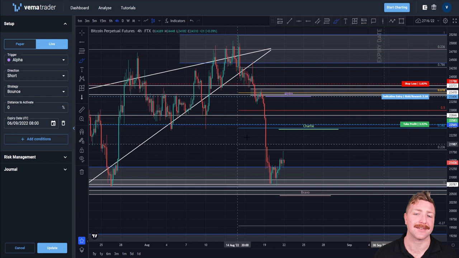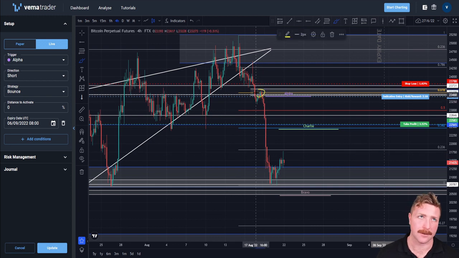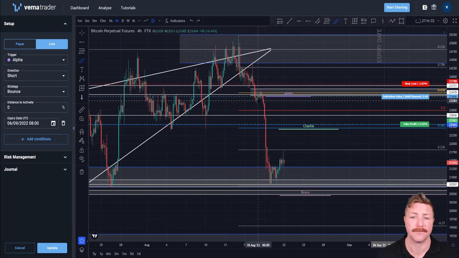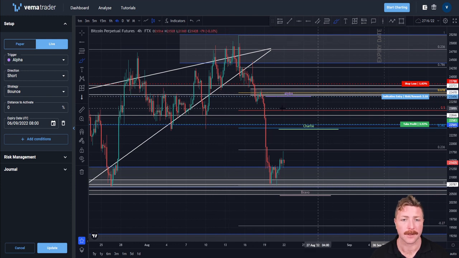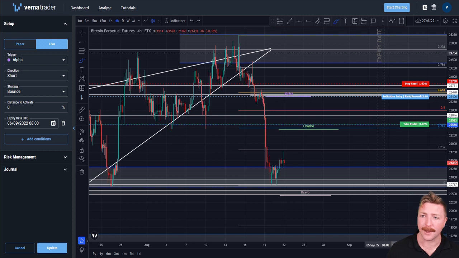And that final trade that I set up was the short from this supply zone that lines up with the 61.8 fib, that lines up with the 4-hour EQ. Now, I did add an expiry date. Sorry, my English is all over the shop today. Don't know why. Too much caffeine, not enough caffeine, something caffeine related, who knows.